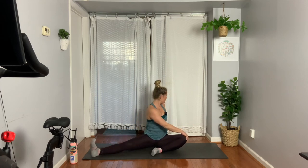Seated twist towards the bent knee. Twist. I really like this seated series because it allows us to open up through the groin, hamstring, and side body, but then also gives us those seated supine twist.